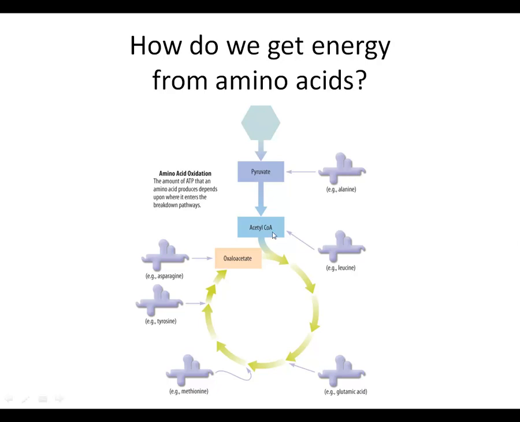Ketogenic amino acids are made into acetyl-CoA. Some amino acids are made into pyruvate, which then becomes acetyl-CoA and feeds into the citric acid cycle. Ketogenic amino acids are made into acetyl-CoA, provided there's enough oxaloacetate, and that gets fed into the citric acid cycle. Each one of these entry points between arrows represents an intermediate chemical. If an amino acid comes in at a later point in the pathway, it's missing out on all the NADH, FADH2, and ATP generated in earlier steps, but you can still get reducing equivalents and ATP from the remaining steps. That's how you get energy from amino acids.